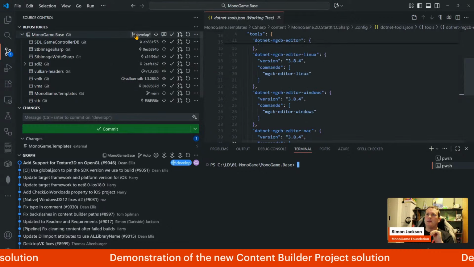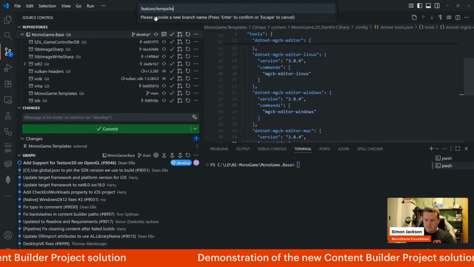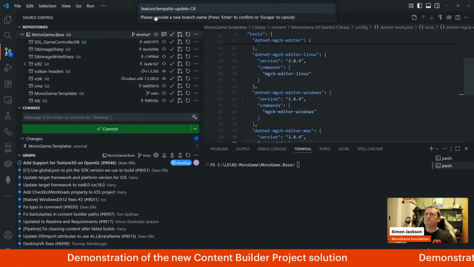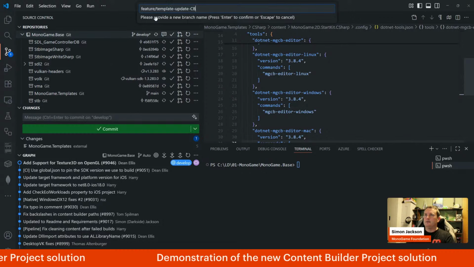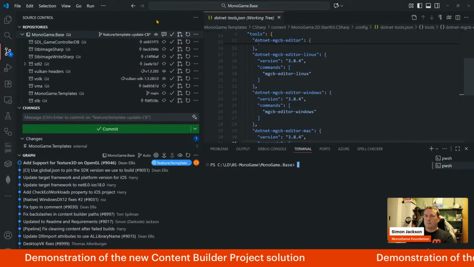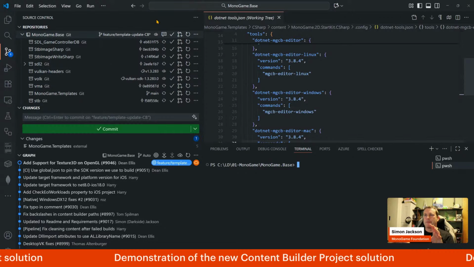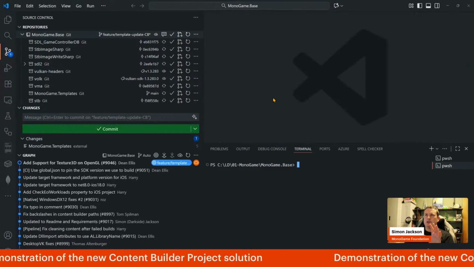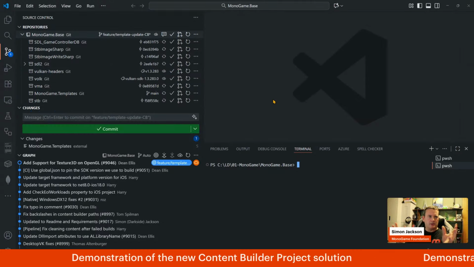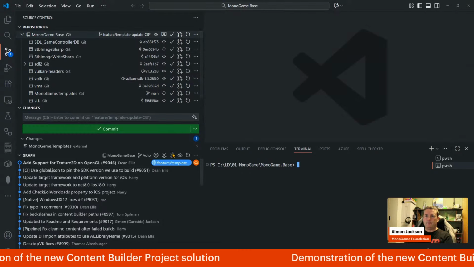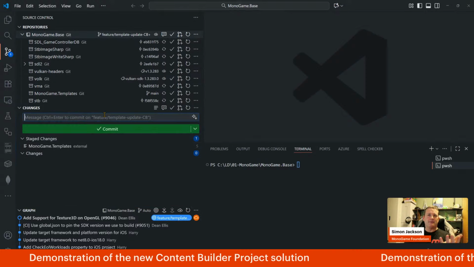I need to create a new feature branch, and spell template right. I could, as an admin, simply push that into the repo, and there have been times we've done that. Generally speaking, we don't, because working in collaboration with the rest of the members, we always double check each other's work, even though it's something simple like this, which is just a template update. We might just push it in, but it's better to be safe than sorry.